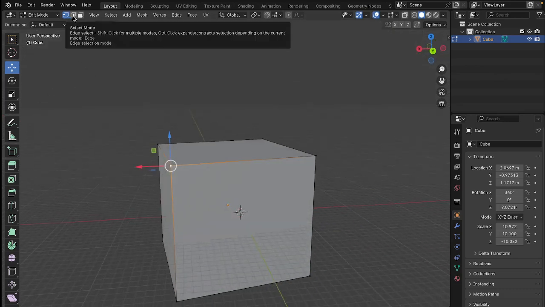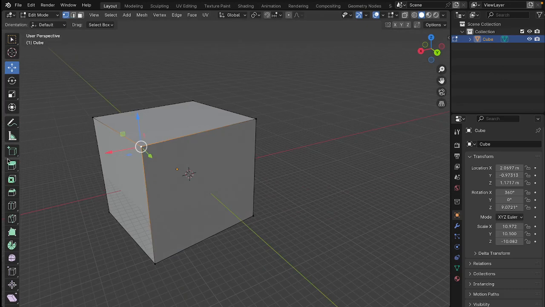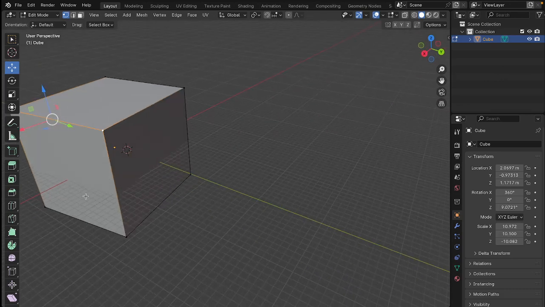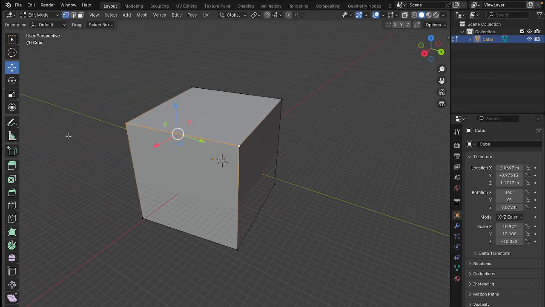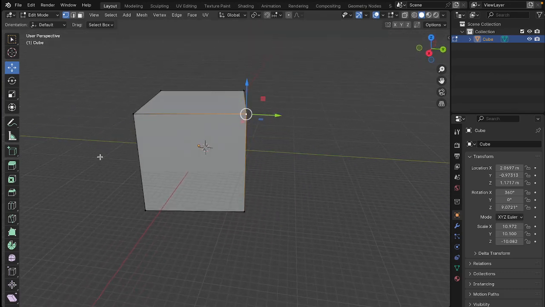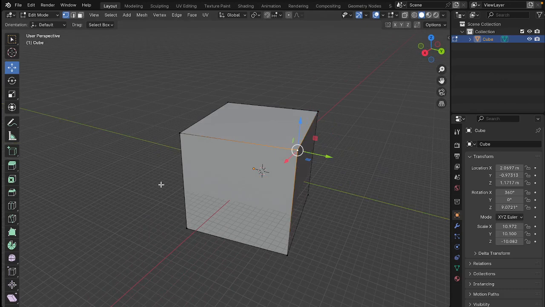I'm going to go back. You can choose more than one by holding down Shift and selecting there. You see I've selected 2. If I hold down the Command key, which might be slightly different on a Windows PC, I can deselect as well.